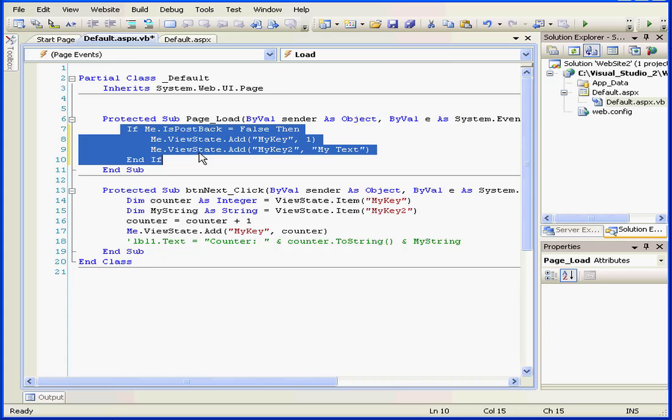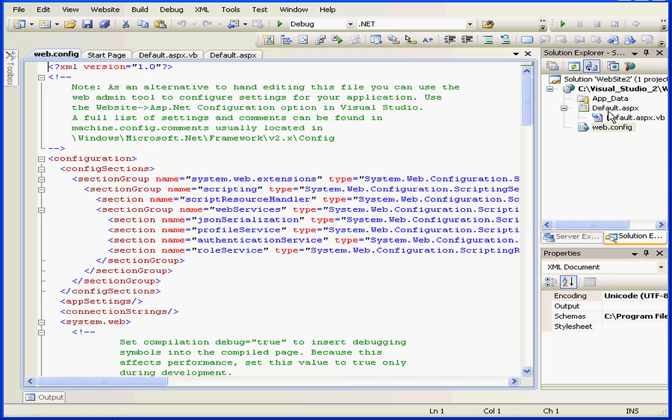Now, the problem here can be that if you are using more than one server, and those servers have different cryptographic keys, you might end up with some issues. Let's learn how to disable Hashcode. Go to Web Config. This file stores fundamental configuration settings. Basically anything from custom error messages to security settings.